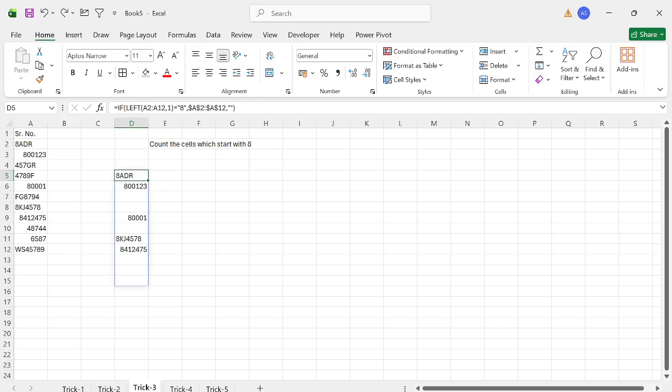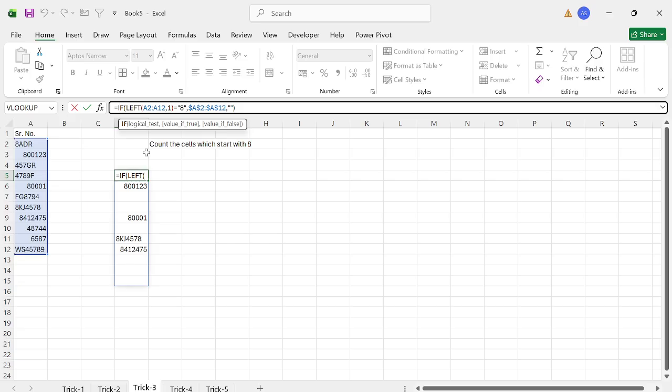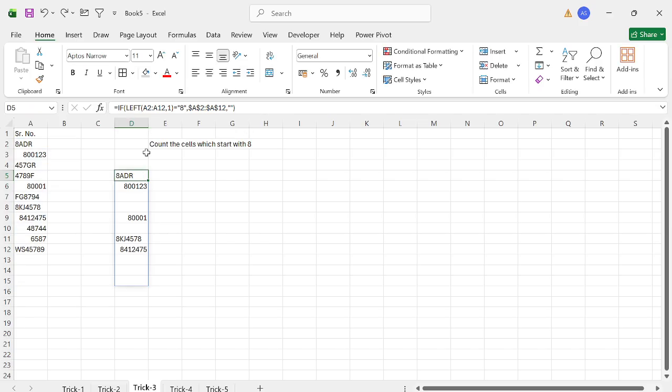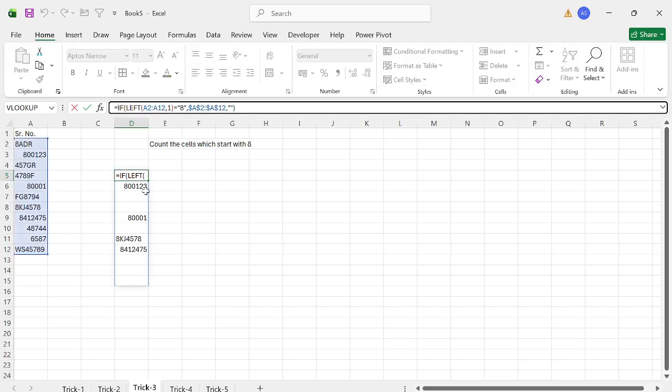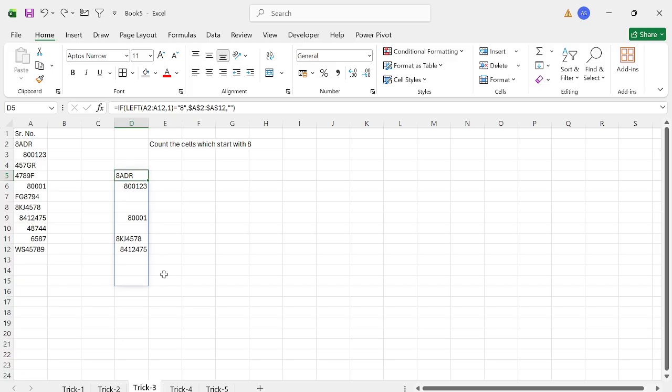So what is the other way, what exactly do we need to do here? We now have all these 5 values which are starting with 8. Now I want to count them in one single cell. So how can we do that? Here you have to convert it into a number. So what you can do, simple, again remove it.